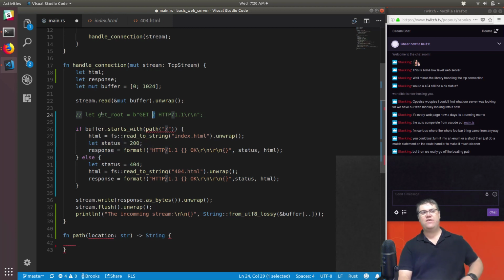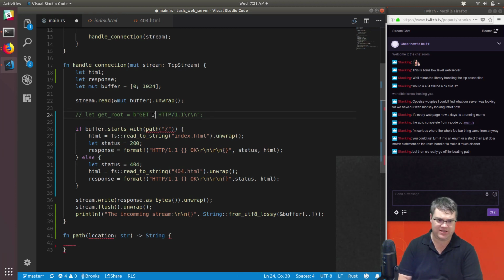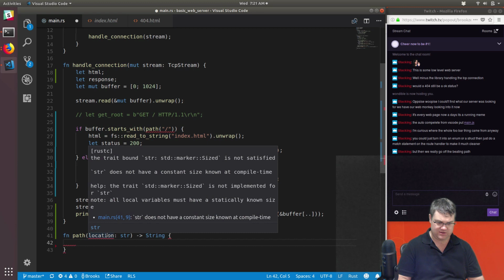I guess I could define it as that, because I don't know if that's exactly the right type. The problem is I'm matching strings. And so I can hard code the string in, but I want to make it a way so that this can be a little bit easier to handle. I'm going to start with this, and maybe in the future we could think about a better way to do it. Okay, so path location string.